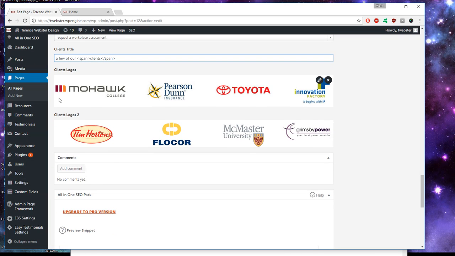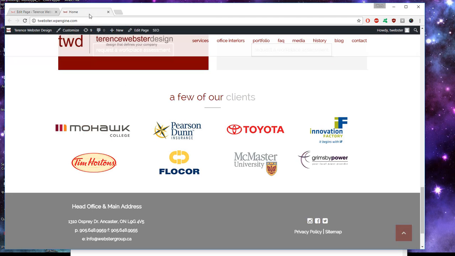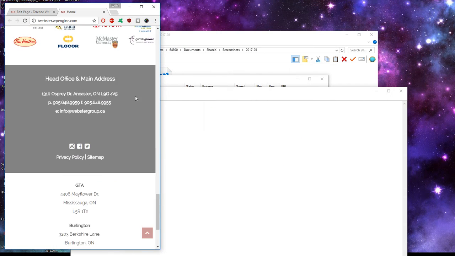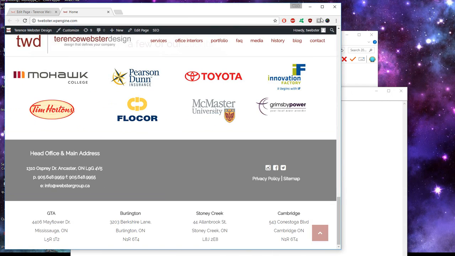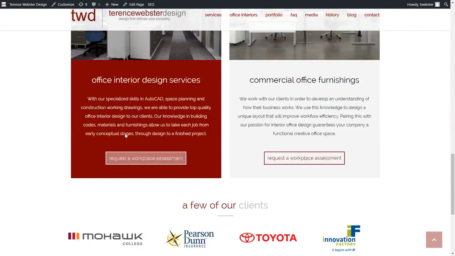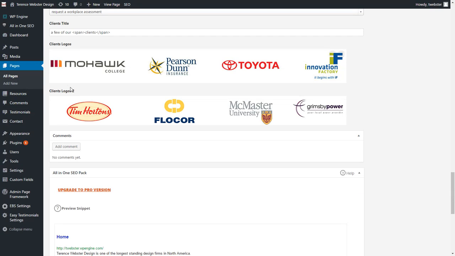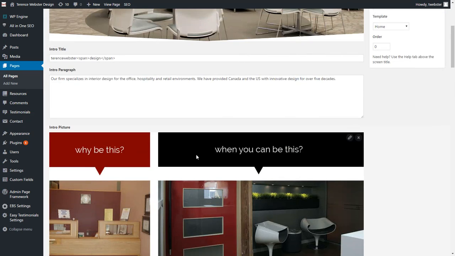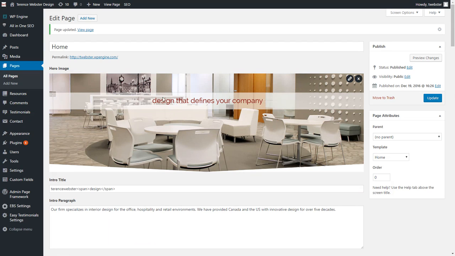Of course, these are the 4 logos on top and the 4 logos on bottom. Again, completely responsive, very flexible, and works great. So that's essentially your homepage content, how to change it at really any point in time. And next up, we will move on to the inner page content.